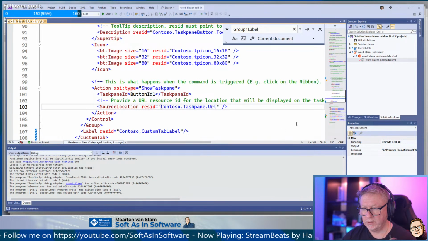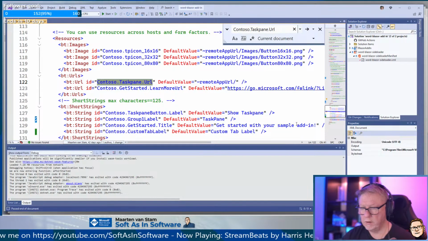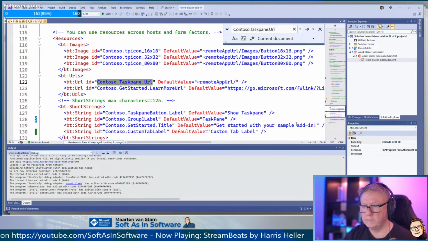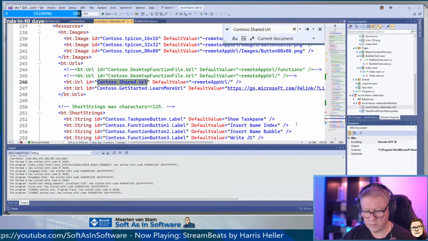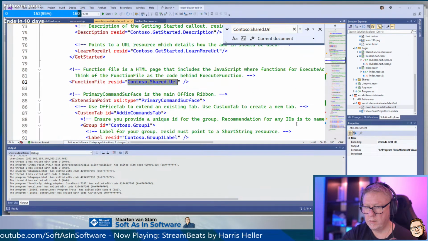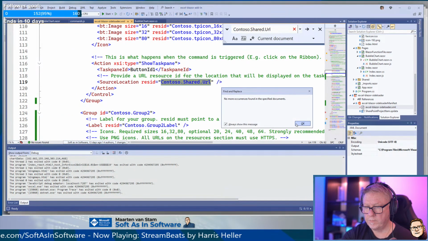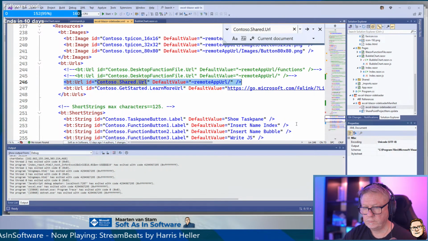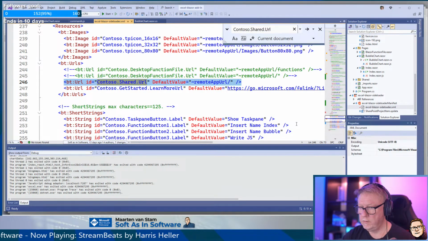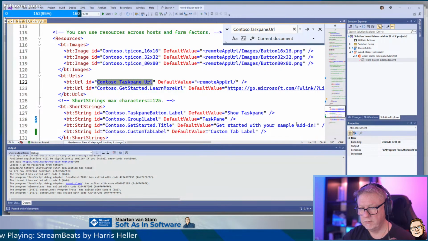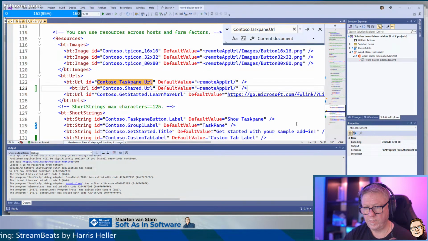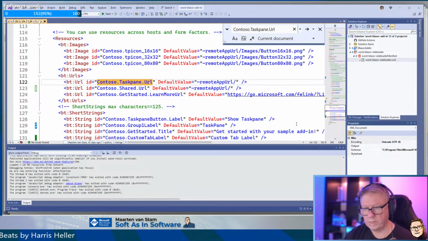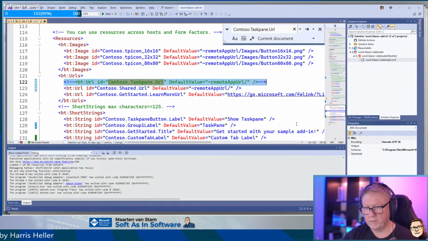There's the task pane URL in here. Copy, shared URL. Just rename that. We can comment this one out.